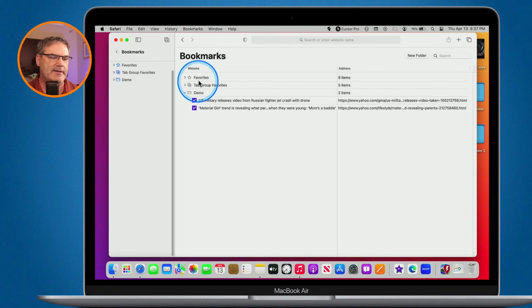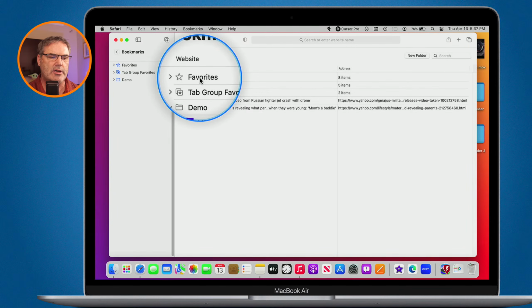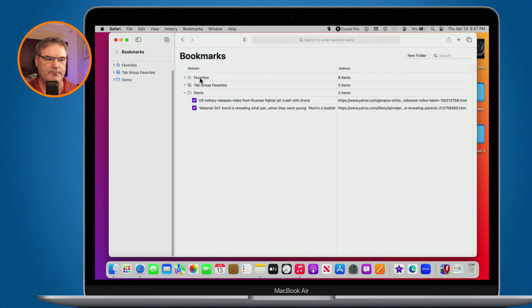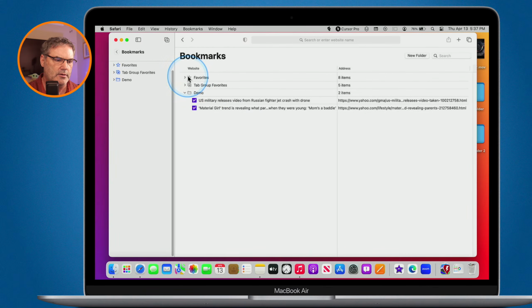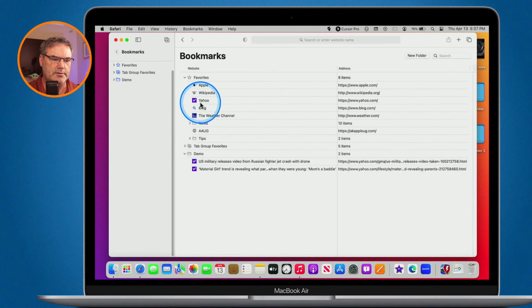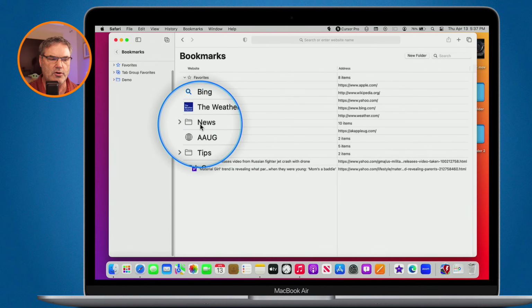Let's look at one of my favorite things, favorites. This is one that I use. So we all have our bookmarks that we probably go to on a regular basis. It could be CNN, NPR, my site. We all have these bookmarks that we go to on a regular basis, and what you want to do is have easy access to those. Well, you can do that by putting them into your favorites. This is a folder that Apple, or Safari, created, and it has different websites in here. And you can go and rearrange these.